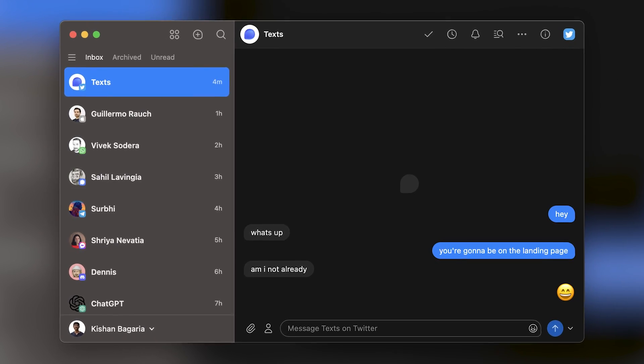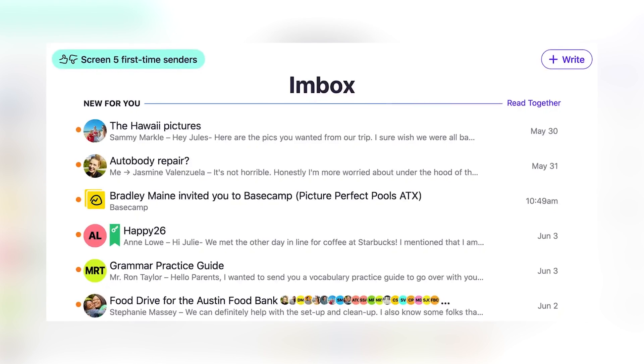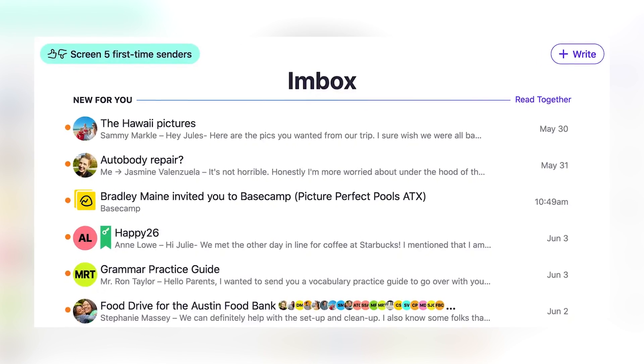I mentioned two apps because I actually use them both on a daily basis, even though they're quite similar, so definitely watch the comparison video I made if you want to understand why. Number 8 is Hey! It's an email client built by the people at Basecamp, and it does exactly what you think it does — it lets you read your emails. Although it might have less features than something like Gmail, I still think it's better simply because of all the time and mental energy it's been saving me.